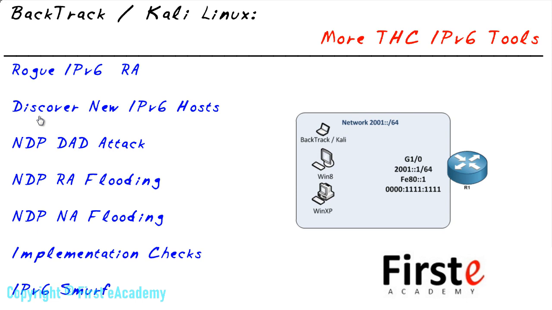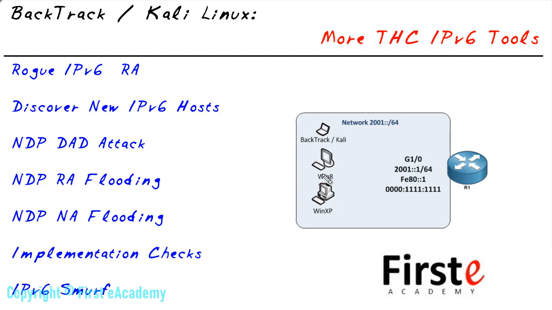One of the challenges we have with our IPv6 tools is that if we have a subnet that can support trillions of possible addresses, which they can, we have 2 to the power of 64 possibilities for scanning, we're not going to be scanning entire subnets like we did with IP version 4. So how do we know exactly where devices are? Well, there are some tricks we can do. For example, we could ping the all-nodes multicast group. That would get a response from many. And we can also just run a tool that will listen for new devices as they come up on the network. So we leave this tool running, and as new devices come up, it simply displays what those IPv6 addresses are, both the link-local and any global addresses that those devices are going to be using.